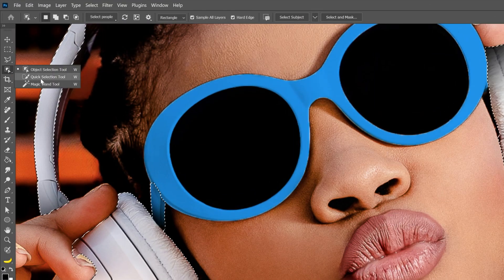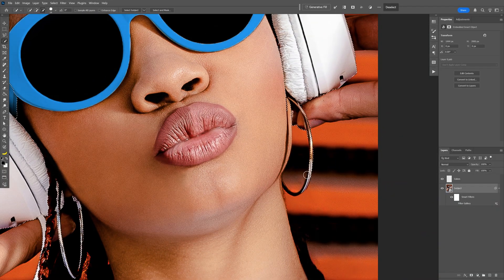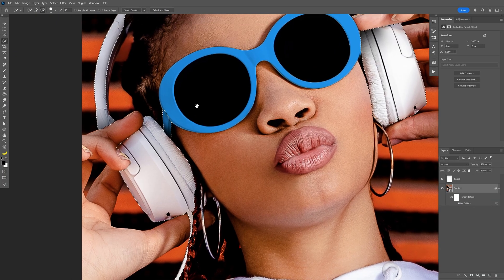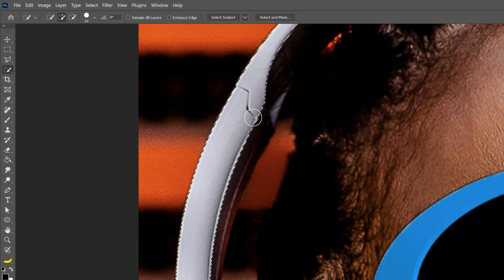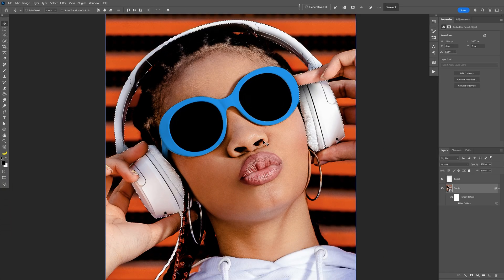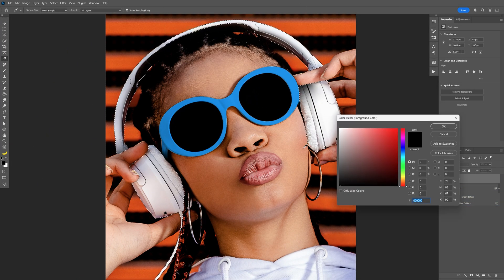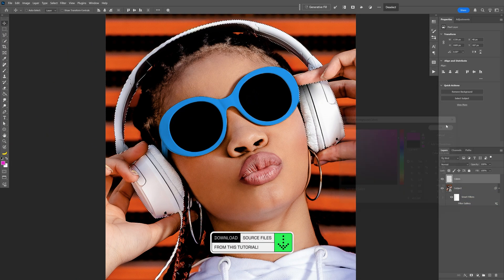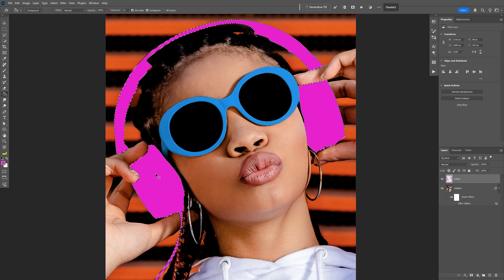So I'm going to go here, select the quick selection tool, and click on the minus to deselect these parts right here. Make sure to clean it up. And for example here it didn't select it, so I'm going to click on the plus and add this also. Alright, so now I have it selected 100%. I'm going to select the color layer and choose a color — for example I'm going to go with a pink. Click OK. Then select the paint bucket tool and click on the headphone and it's going to color it. Press Ctrl+D to deselect. Now you can repeat this step with every each part.